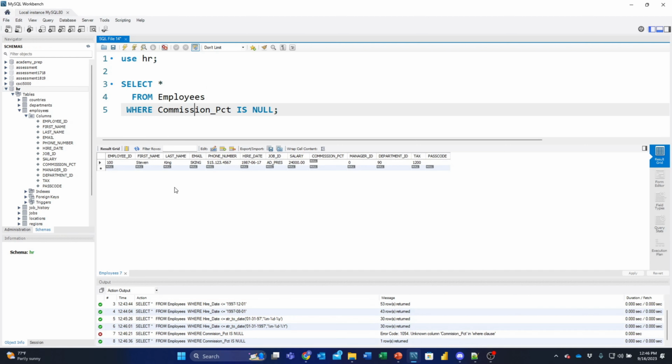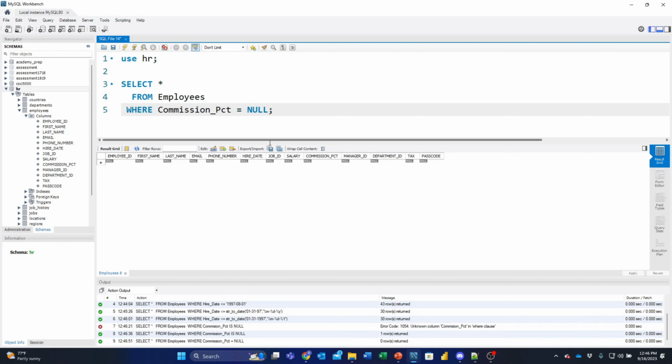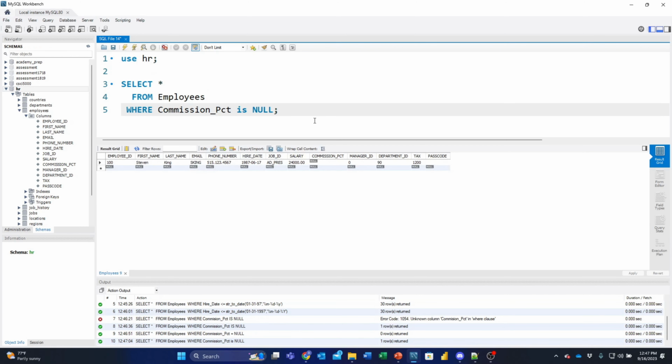All of them have commission except one person. So this lists the person who does not have a commission percent listed. If I change this and try to say equals null, let's see what happens. We get no results because, again, null is not a value, so it doesn't know how to evaluate this. So you have to say is null rather than equals null.